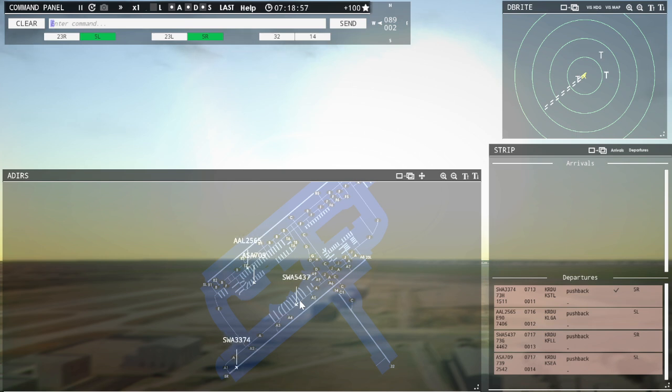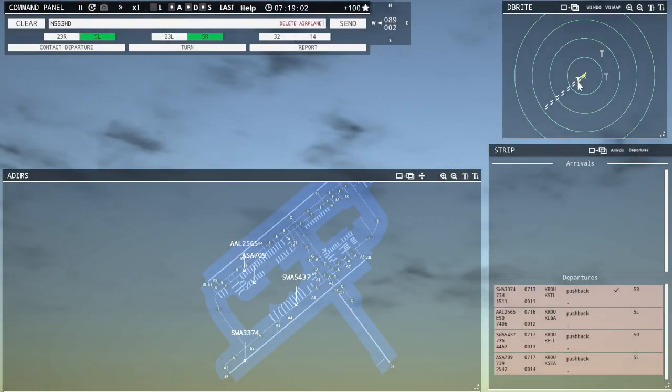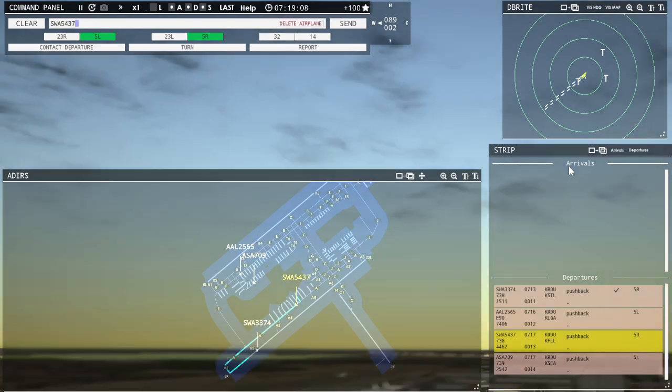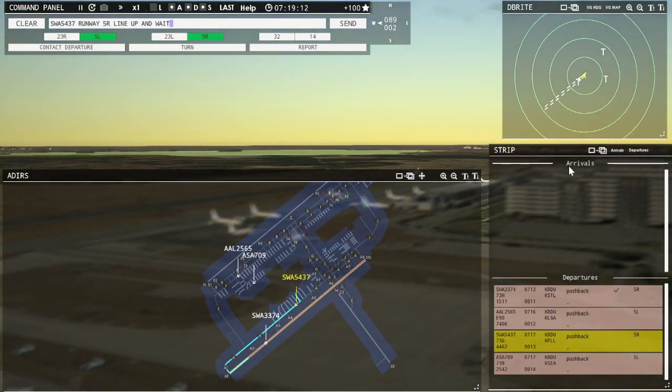You know what's driving me nuts is this general aviation plane is pretty much right there. It's right over the runway.